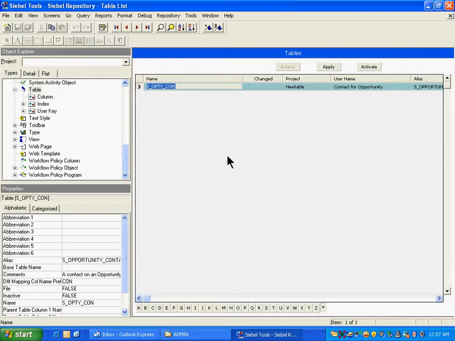Sometimes they call it an association table. Sometimes they call it an M2M table. Sometimes they call it a relationship table. In SQL, we call it an intersection table. That's the only difference.